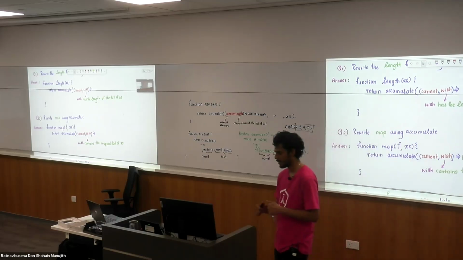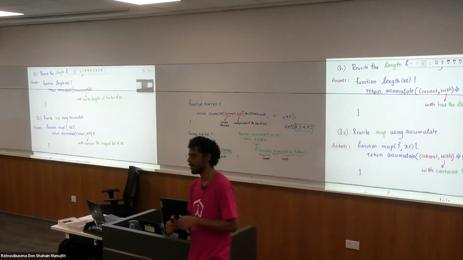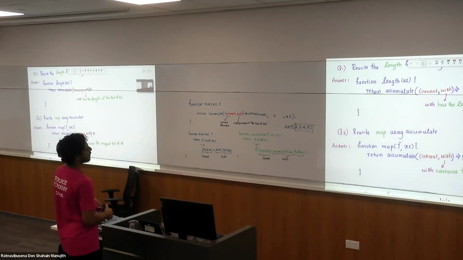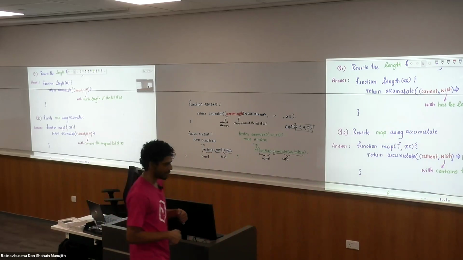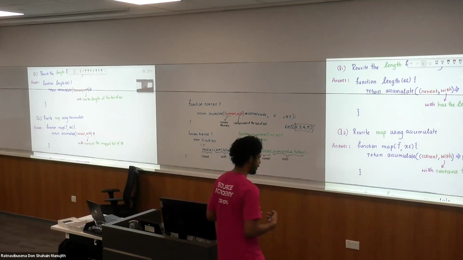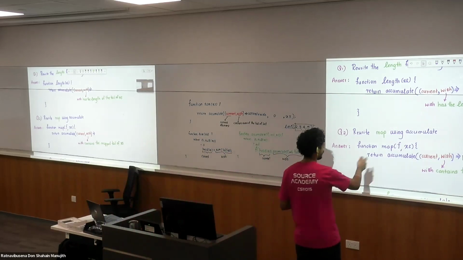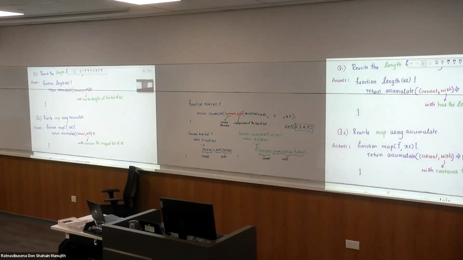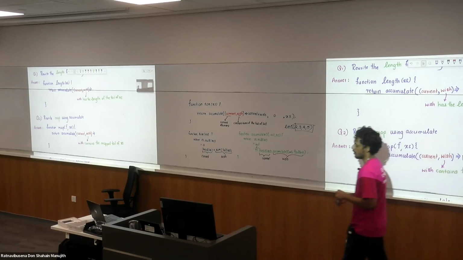It's very simple. If you know how to write the function without using accumulate, then translating into accumulate is not that hard. But the key skill is to not write the recursive function first, but rather write accumulate in one go, because as you can see accumulate is like a one-liner. Okay, so that's all for accumulate.